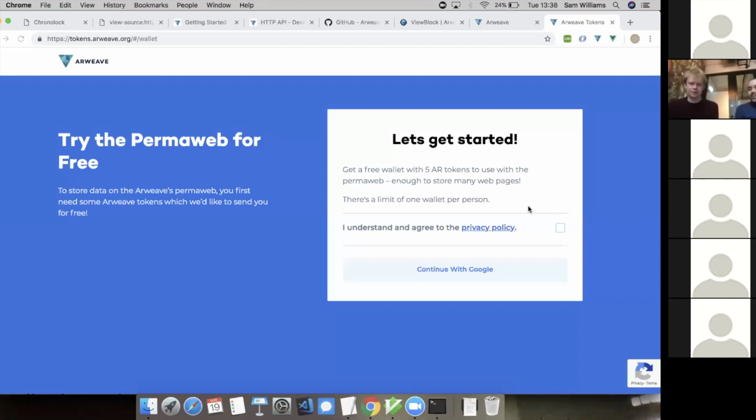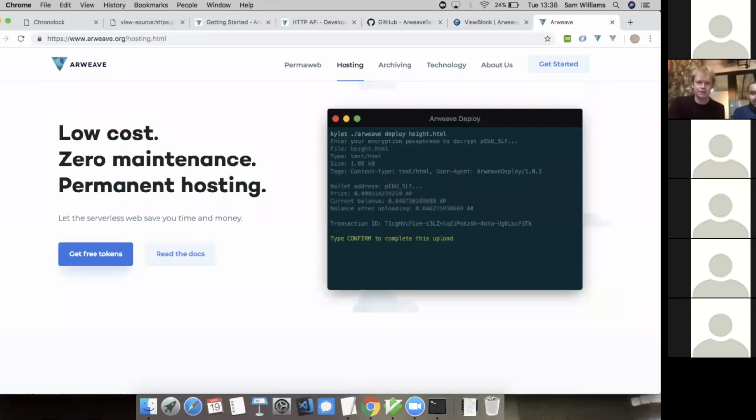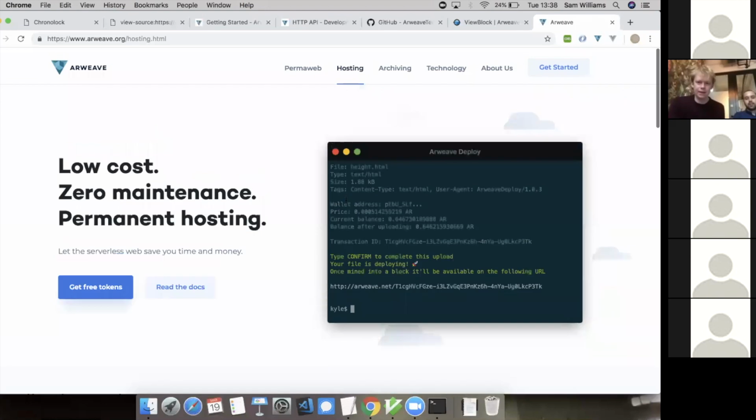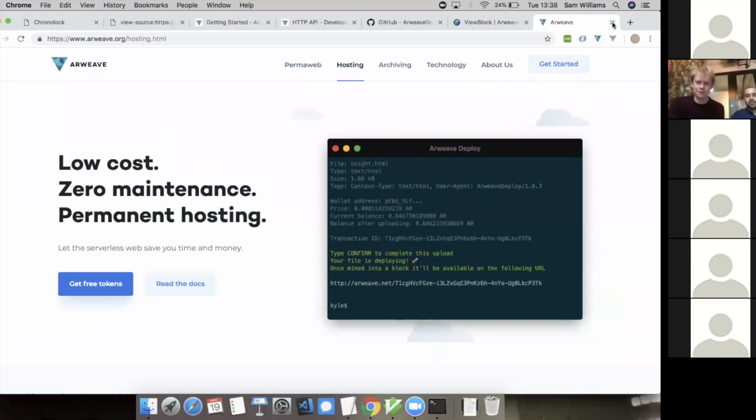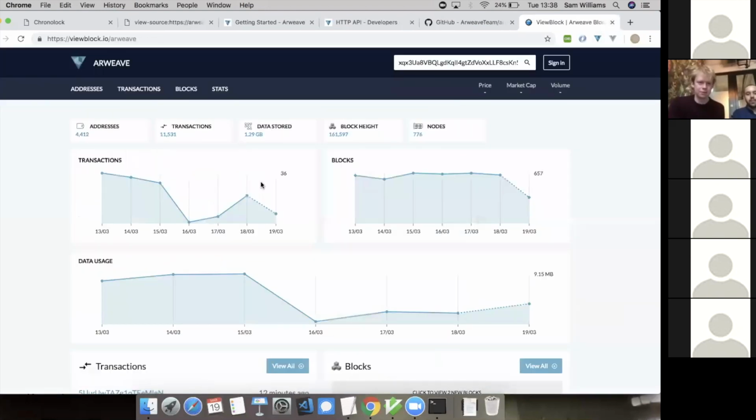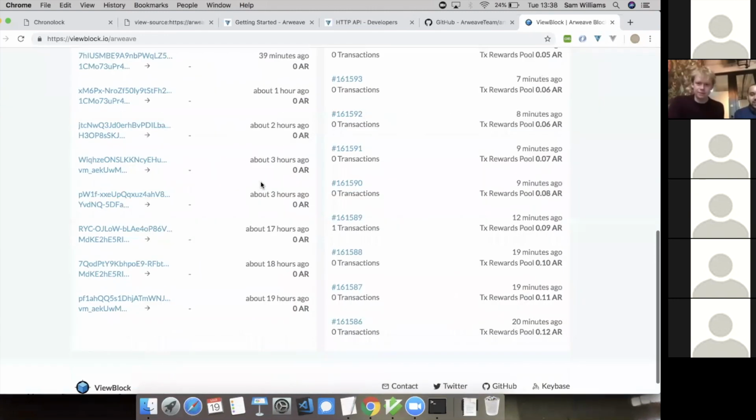That's something worth pointing out, but I don't think we actually said: the Arweave mainnet has been live since June last year. So everything that you've seen here is all running on the mainnet. This is real working stuff. We have a mining community. There are miners. This has all been live for approaching a year. Pretty cool. So I think we've basically come to the end of what we have.